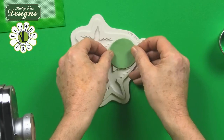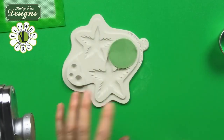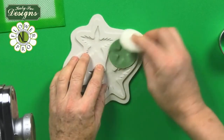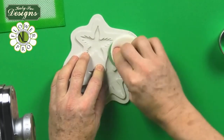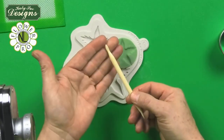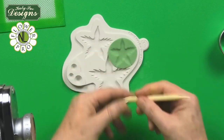I'm going to take my paste and lay my discs. You see that's just going to be a little tiny bit short of the edge, but these are just standard cutters. And then taking a cosmetic sponge, I'm just going to press this into the mold like this. And with my Dresden tool, remember this wider end is the Dresden tool end, the thinner end is the veining tool end.